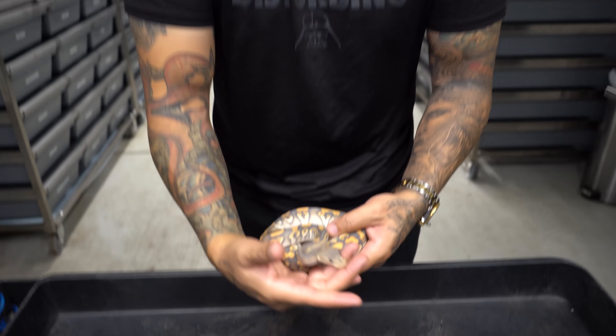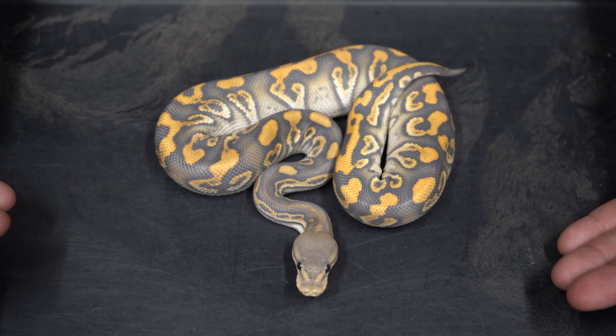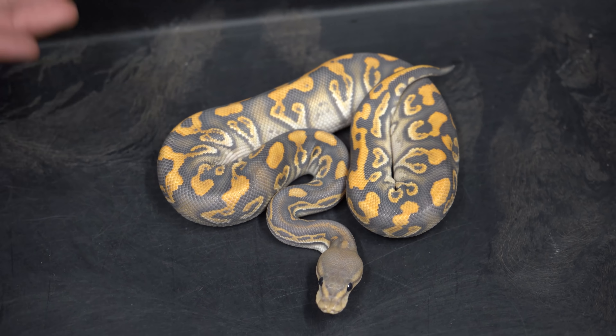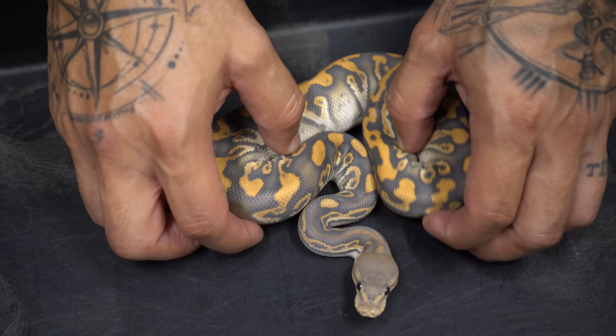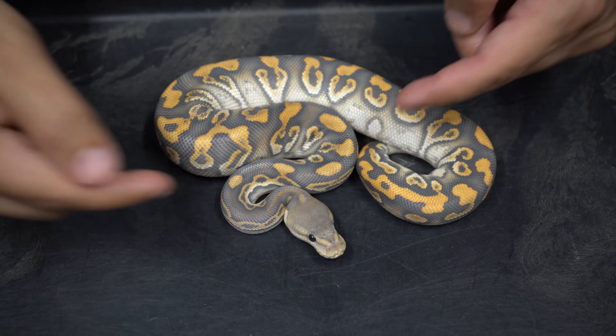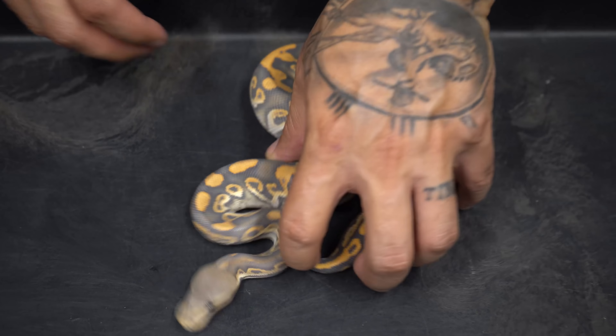Number 4 is that same combination but with Krypton — making it het Cryptic het Clown. It is going into shed so you can't see how bright it would be, but right here we have a Black Pastel Cypress Krypton Hypo, het Cryptic, het Clown — so it could potentially be a triple recessive if we hit the genes next season. The Krypton gives it strong stripes on its sides, kind of like puzzles, with a wacky clown-like pattern. This is a male and I went heavy on males this season.